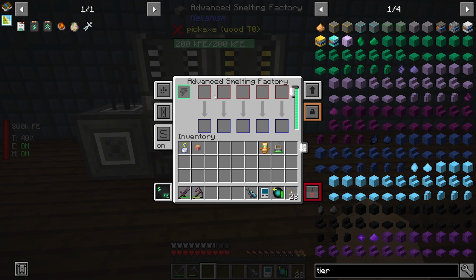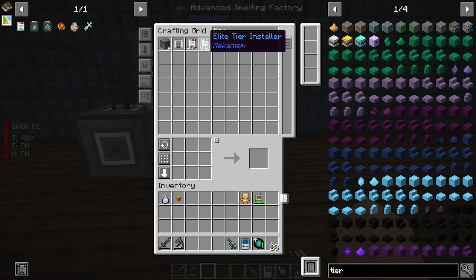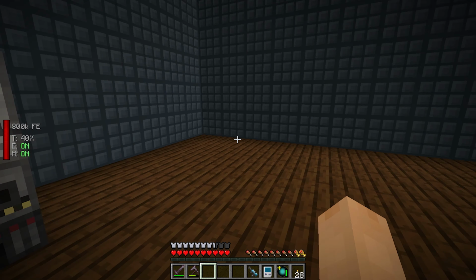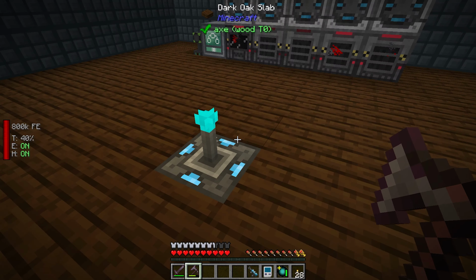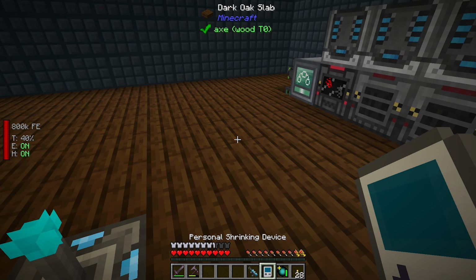The only other one that I would want to go up to higher tiers would be the smelting, just because we eventually do smelt a lot of stuff. So we can get this guy up to ultimate, but again, like I said, it's going to use a lot of power to do so, because each one of these has its own power usage. Anyway, so that's that. So that's Mekanism.